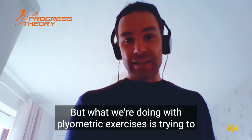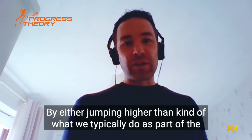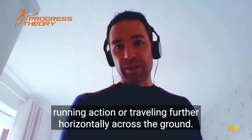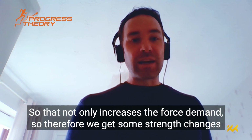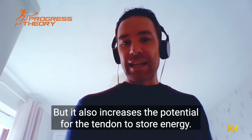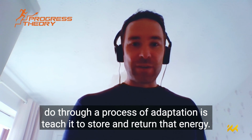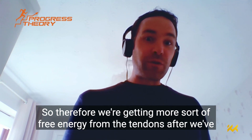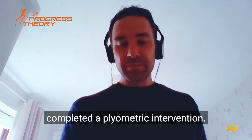But what we're doing with plyometric exercises is trying to increase the loading demand, so how much force is going through the body, by either jumping higher than what we typically do as part of the running action, or traveling further horizontally across the ground. That not only increases the force demand, so we get some strength changes within the nervous system and the muscle, but it also increases the potential for the tendon to store energy. If we give the tendon more energy, what we're essentially trying to do through a process of adaptation is teach it to store and return that energy. So we're getting more free energy from the tendons after we've completed a plyometric intervention.